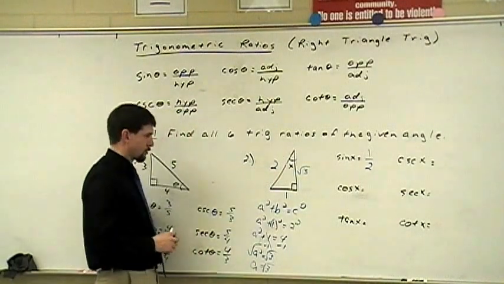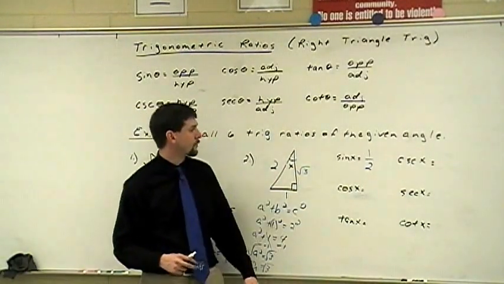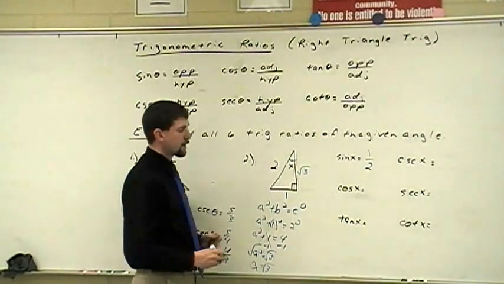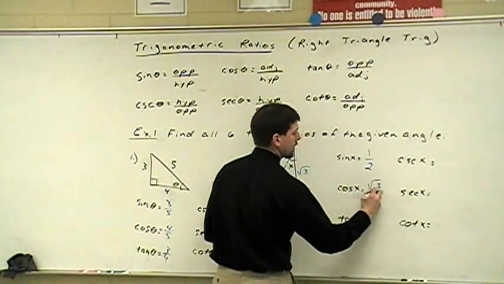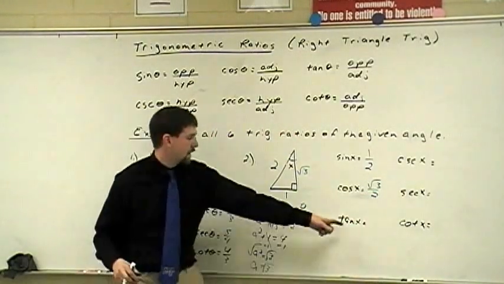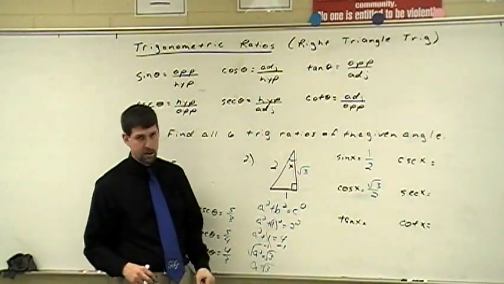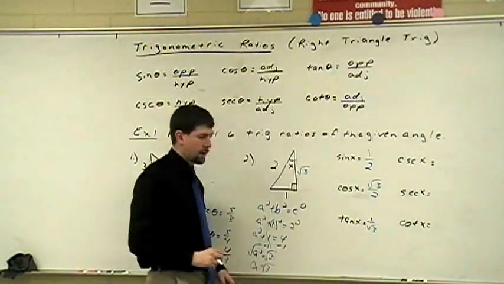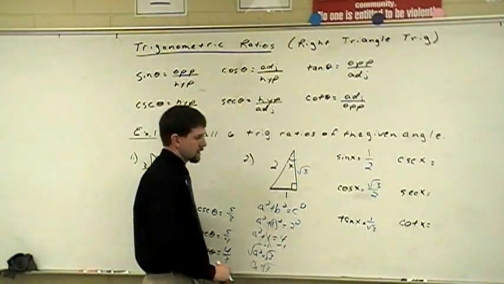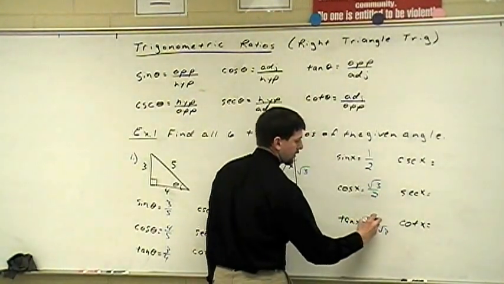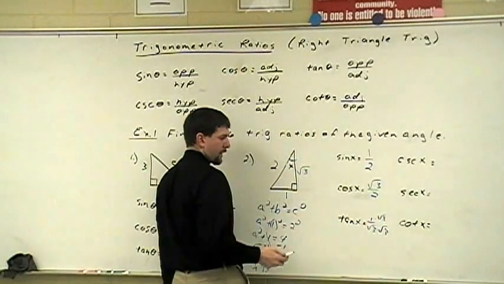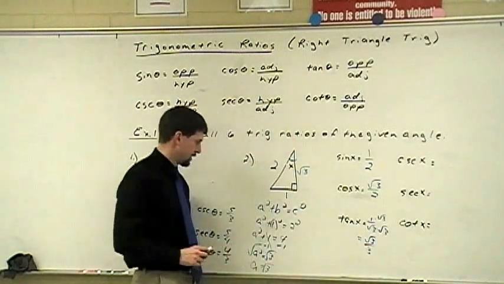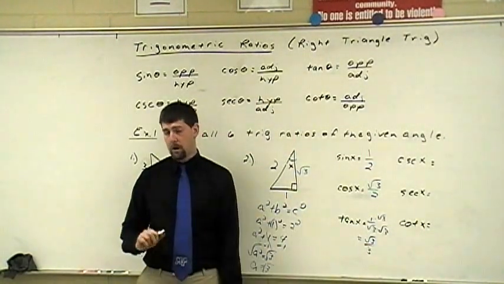So we should have the adjacent side equal to square root of 3, which gets me into cosine, adjacent over hypotenuse. So adjacent length was square root of 3, hypotenuse was 2. So square root of 3 over 2. And then the tangent was opposite over adjacent. So opposite was 1 over square root of 3. And we remember our rules for rationalizing a denominator. Multiply top and bottom by that denominator. So that's going to give me square root of 3 over square root of 9. So that's 3. Then we go perform all of our reciprocals.